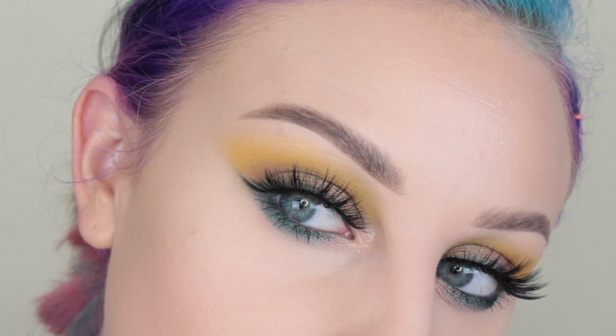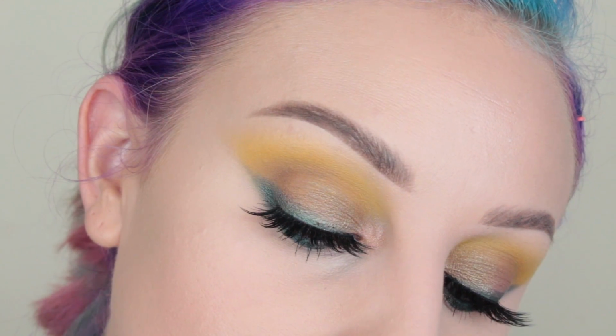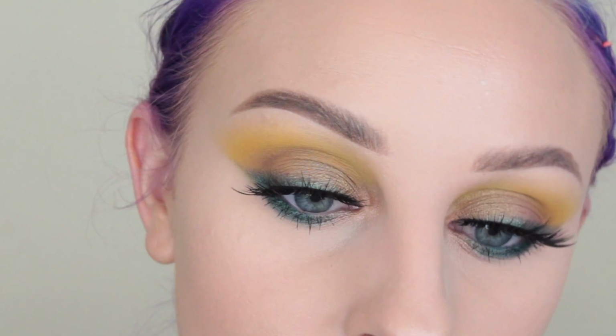I popped on these KOKO lashes, Girl About Town lashes, and this is the finished look. So then for my lips, I popped on this liquid lipstick in Whatever.